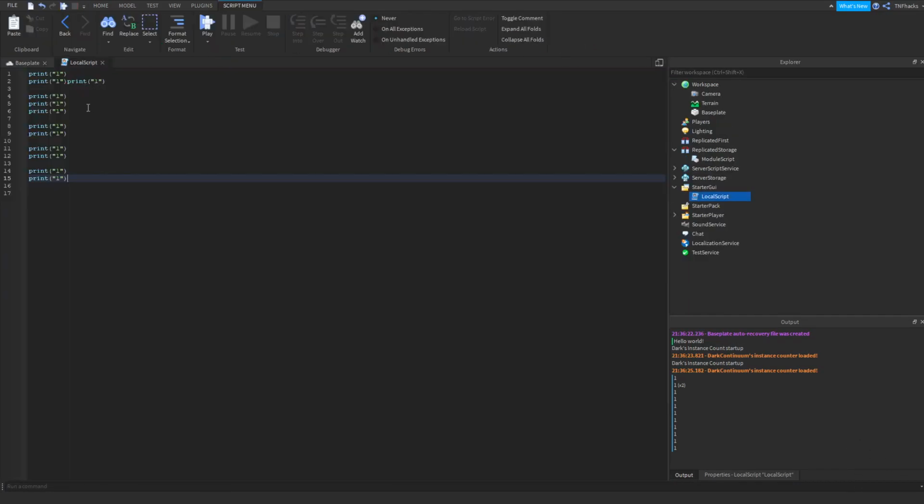Now, we just realized, oh shoot, I have to make it number 2. And now, you have to change each one manually to 2. See how many times I have to change it manually?